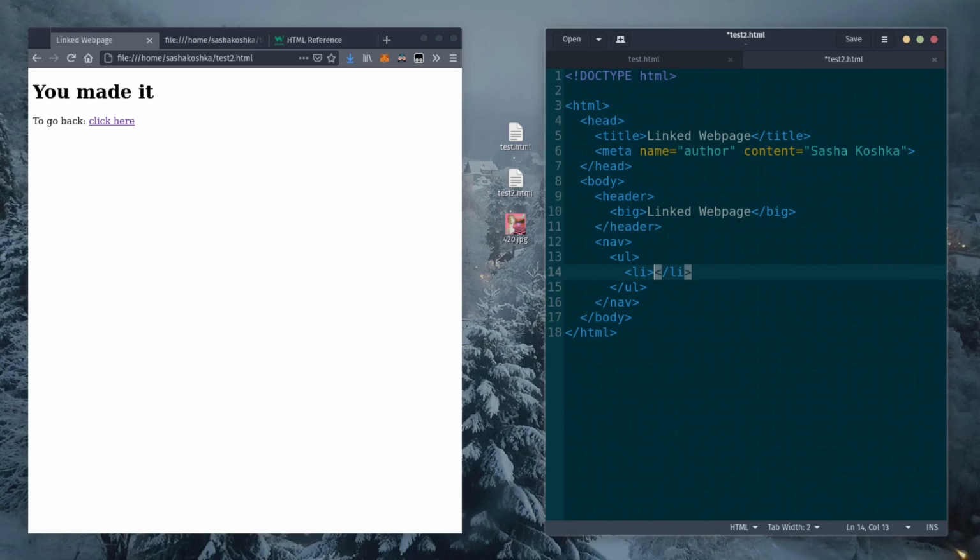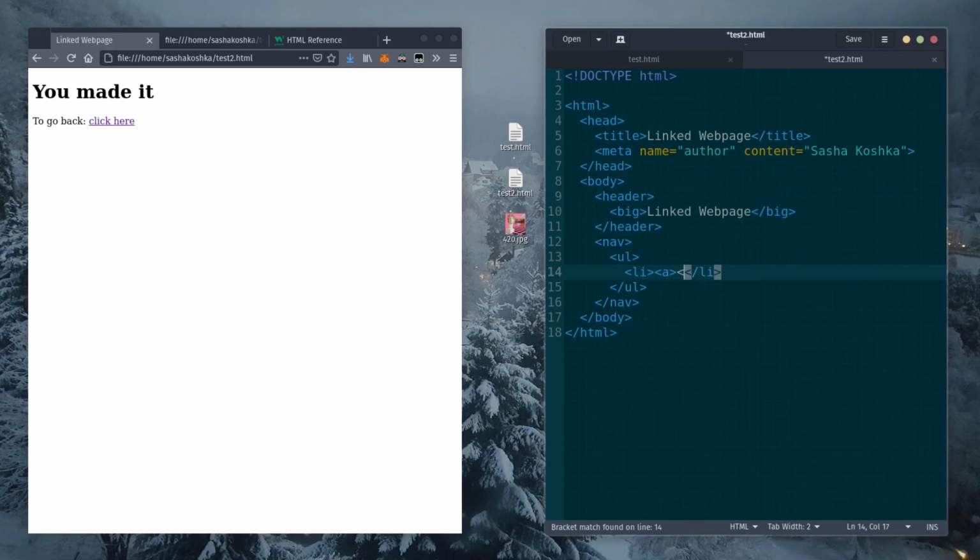If you have a paragraph that's also a link, if you have bold text that's also a link, you're gonna want to put the element first, and then the link inside of it.